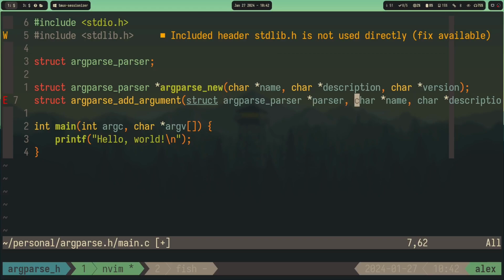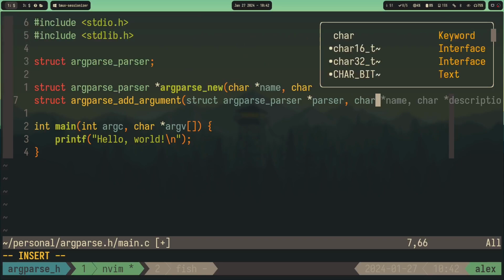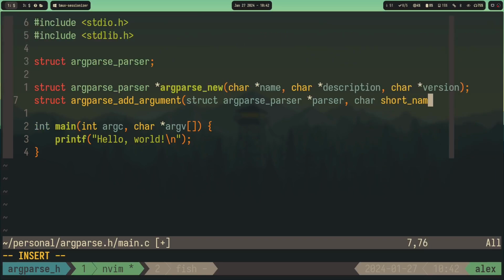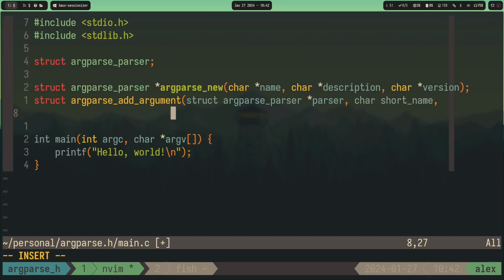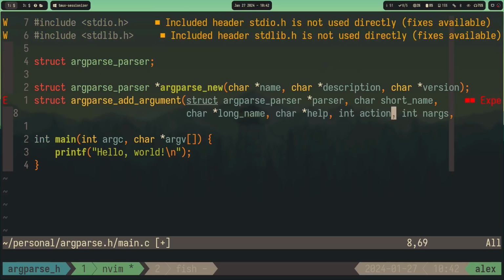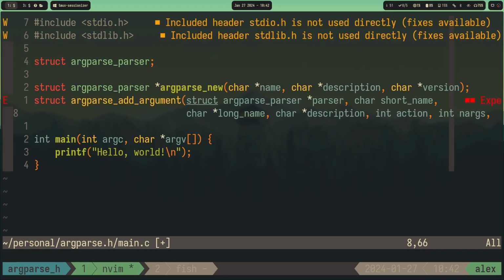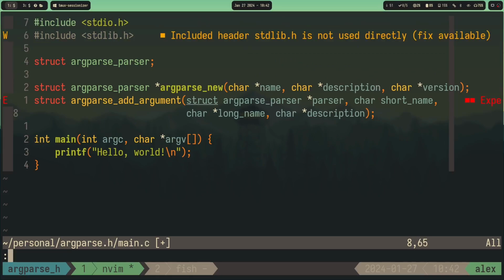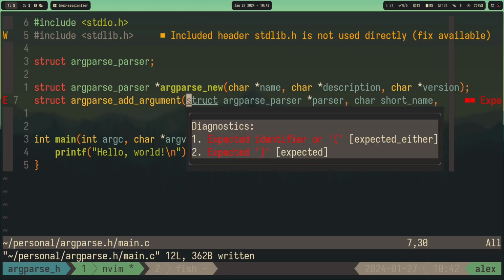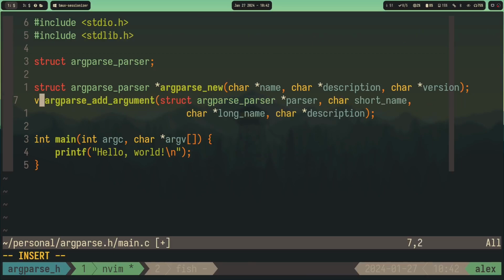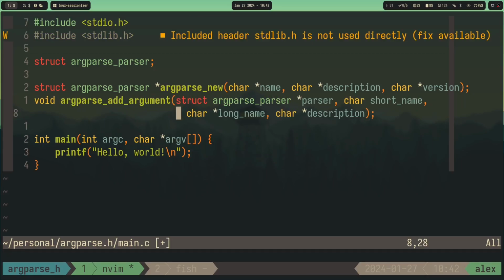So we should have a char for the short name, a char pointer for the long name, maybe a help or a description for it, and basically that's all for now, right? I don't know why it's complaining here. Wait, this should be a void, obviously.